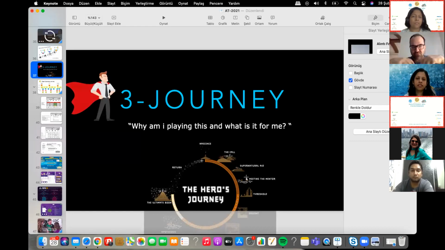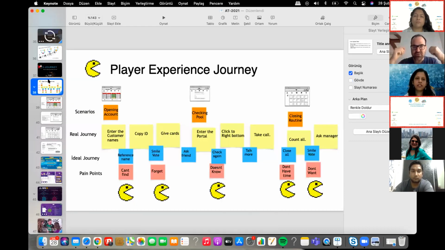Actually, we create a journey, but what about the hero's journey? We need some triggers and information for our journey. I always use post-its, including online. I use Miro. Maybe you have heard of Miro, but there are many tools to create this kind of thing. You can even use Keynote or PowerPoint, it doesn't matter. It just shows the journeys.